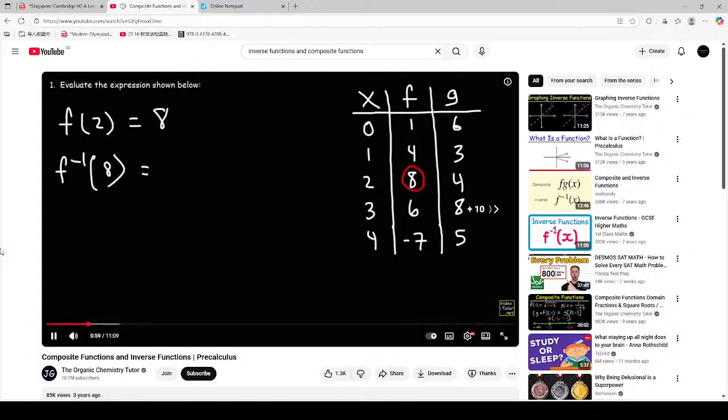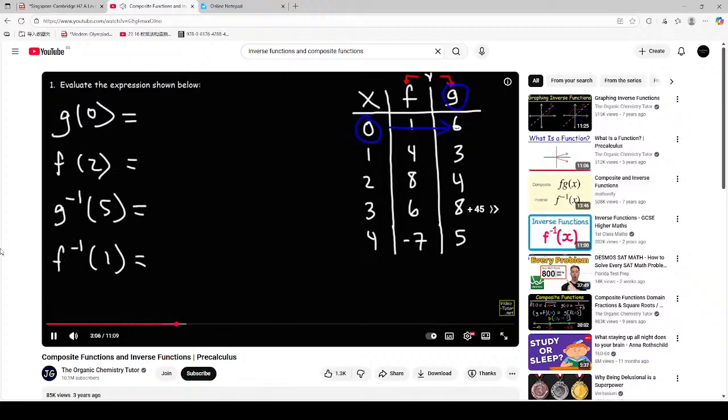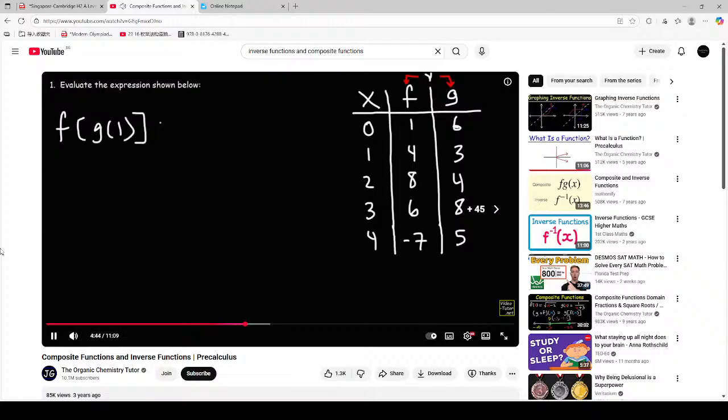Now, what is f inverse of 8? It corresponds to the last two columns: y, and it's going to give you x. So if you're trying to evaluate the inverse function, you're looking for the x value. The value is 6. Of 1. So whenever you find the value of g of 1, we'll look for f of 3.